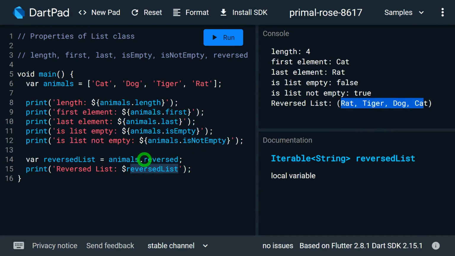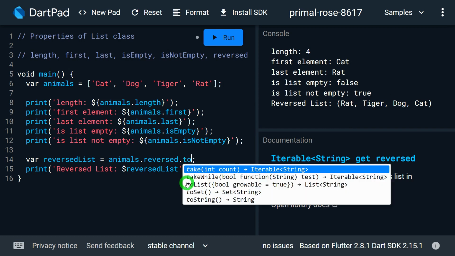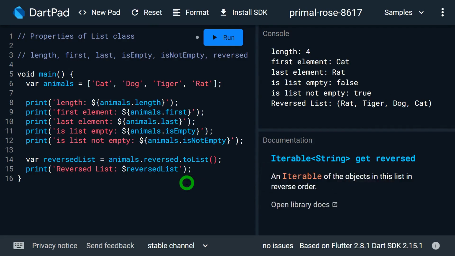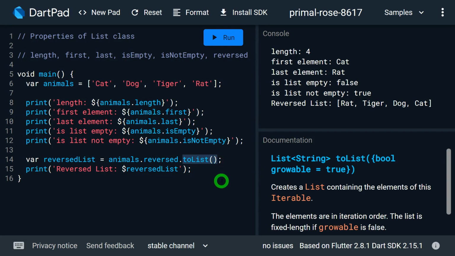Make sure that this reversed property won't return an actual list. That's why you can see it's not in the form of a list. It actually returns an iterable to me. And if I want to convert this iterable to a list, I simply write toList, and that gives me the actual list. Now, if I rerun the program, you can see instead of the rounded brackets, it's giving square brackets, indicating that it's actually a list returned by this reversed along with the toList method. If you don't understand what this toList is, just watch this video properly. After some time, I'm going to explain what this toList is in detail.